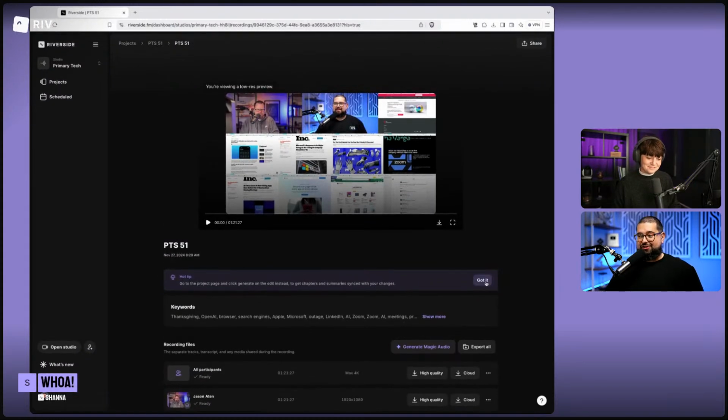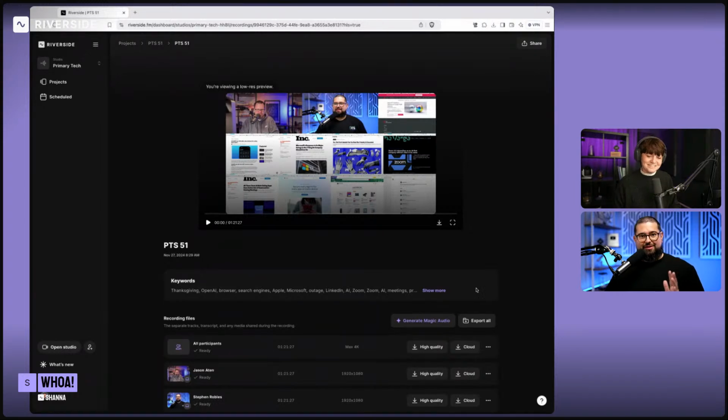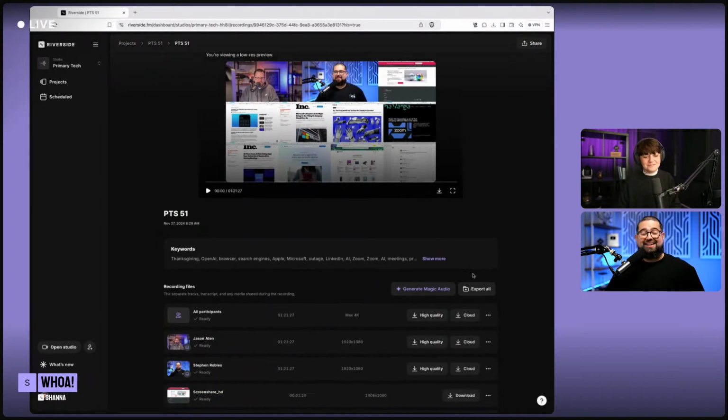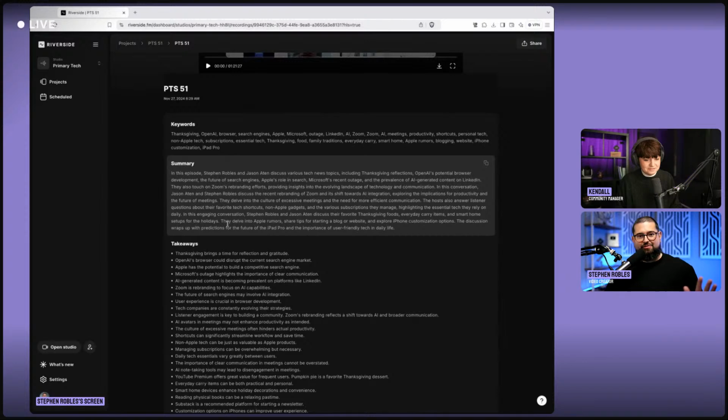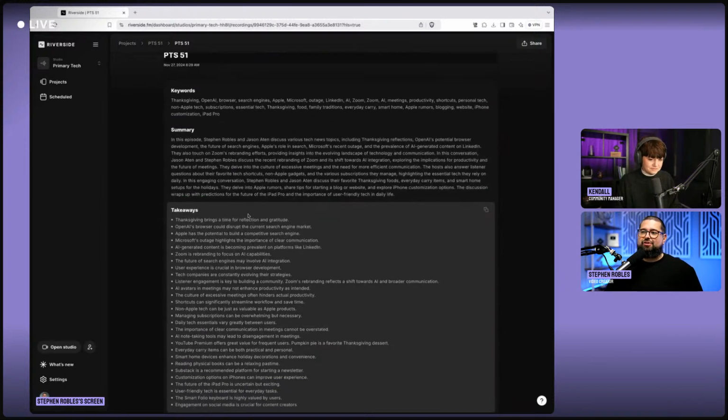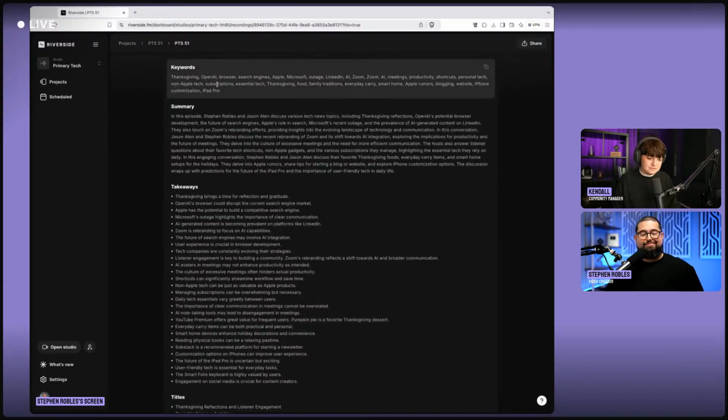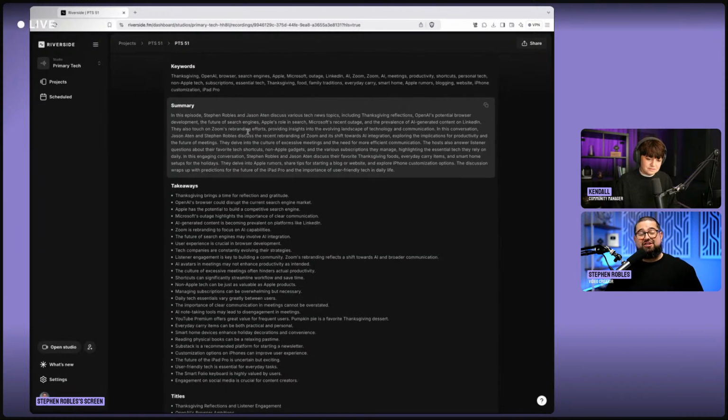And a really cool feature, there's a generate show notes button here on the recordings page. I have actually already done it for this episode, but we'll generate all of this in a few seconds. Every time you record with Riverside, I believe it has to be over 5 minutes, you can generate AI show notes. You get keywords, perfect for YouTube tags. You get a summary of the recording.